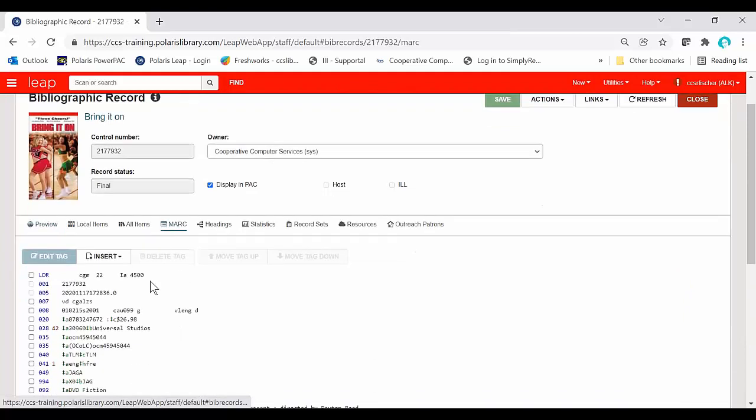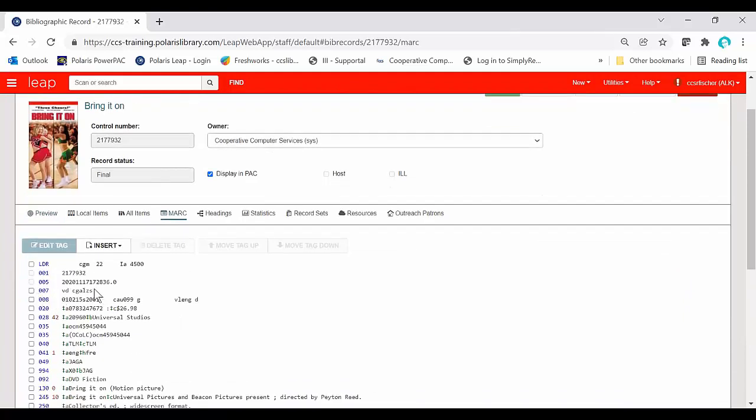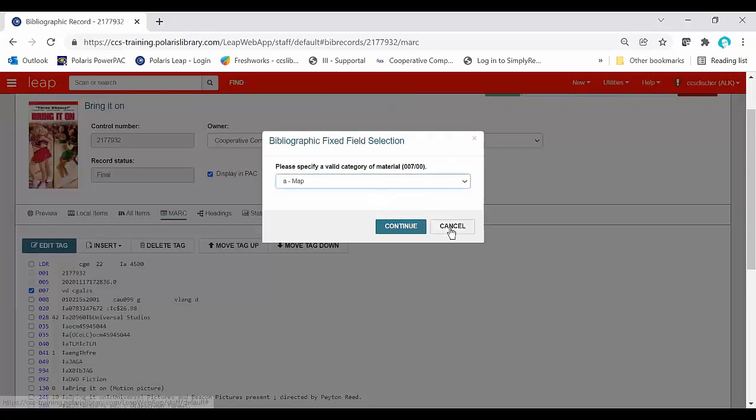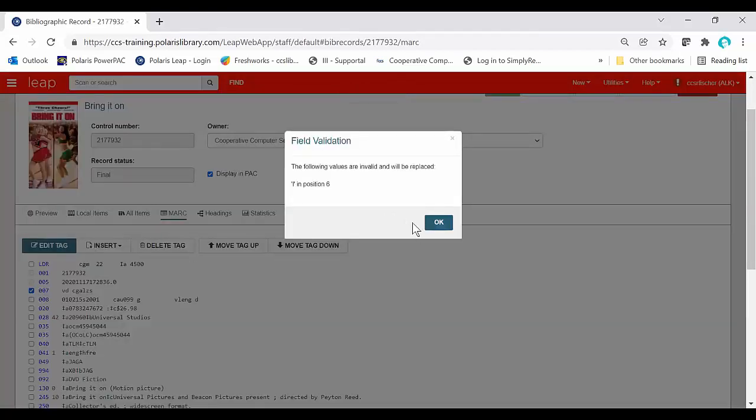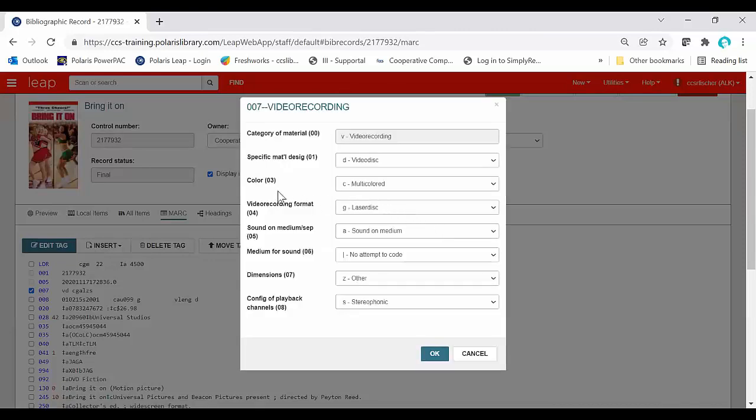If I open this up and look at the MARC record, I can see that this 007 field is here. But this is a really common mistake for the 007 field, and that is that the position for the video recording format has been set to Laserdisc instead of DVD, which is a bit confusing because a lot of people might not know the difference between a Laserdisc and a DVD, but Laserdiscs are a lot bigger.